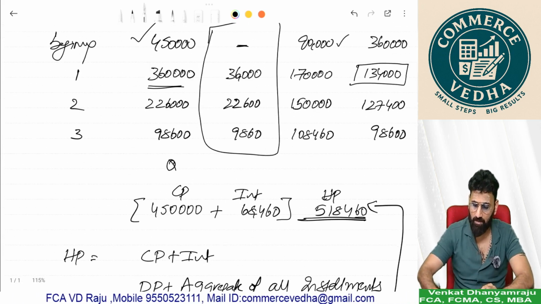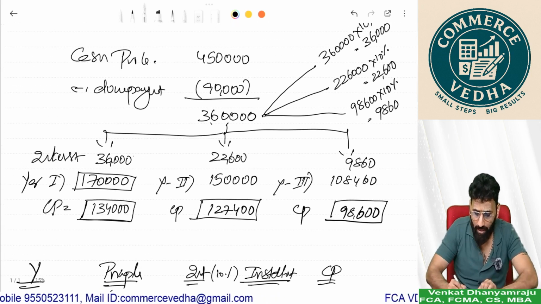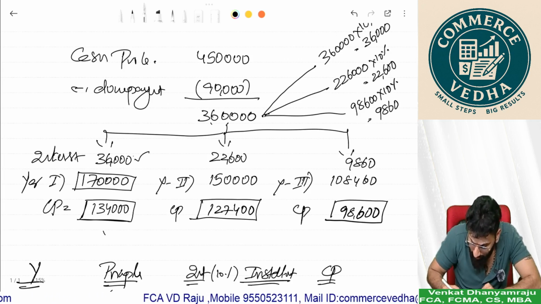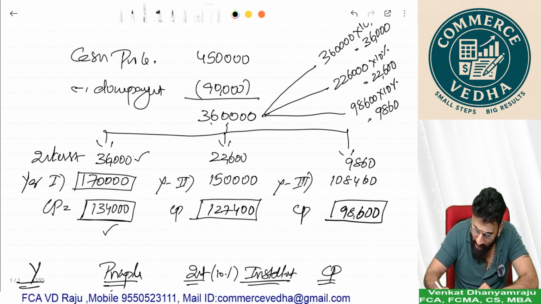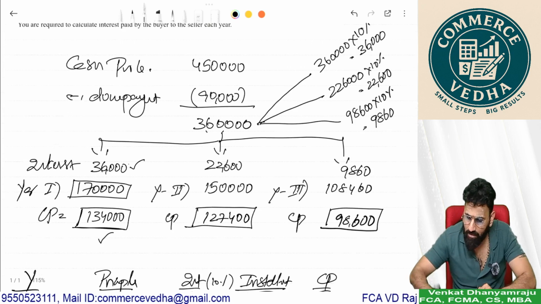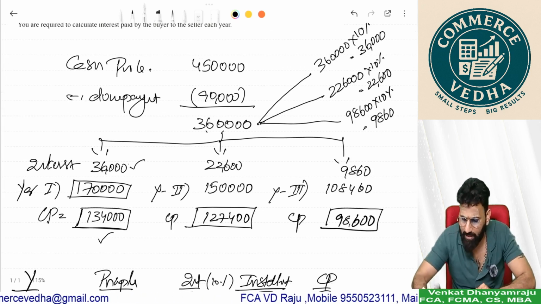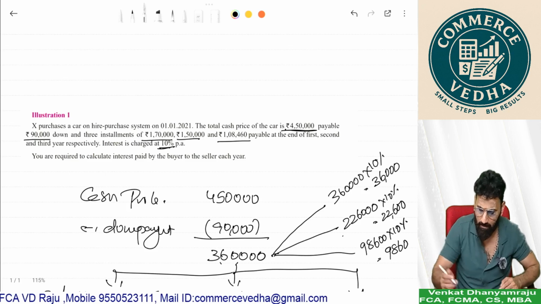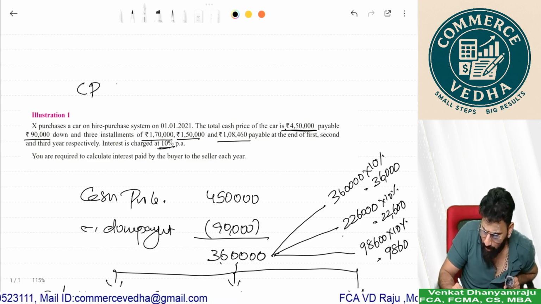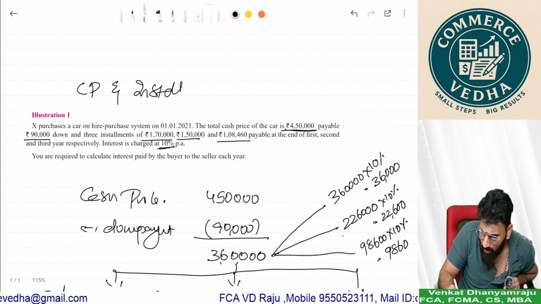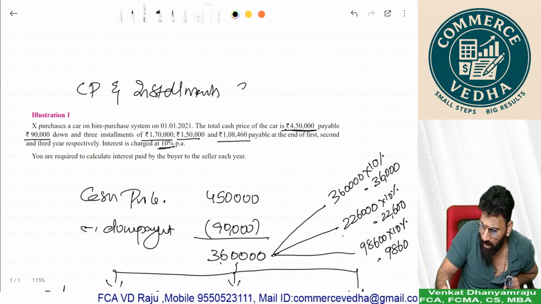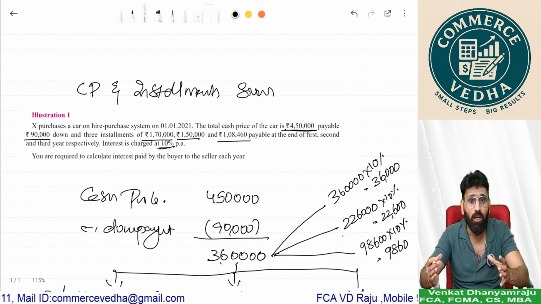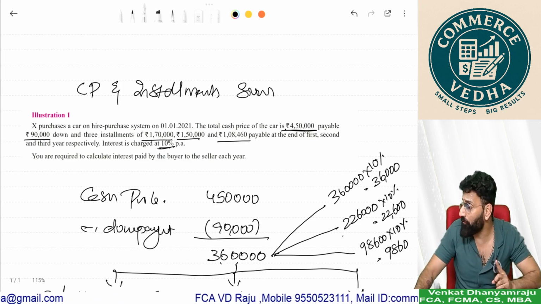So this question is asked in a different way, where installment is given. Identify the interest, deduct it from the installment to get the cash price paid. Then deduct the cash price from the total due, which is 3,60,000 minus 134, and you get the cash price balance. On that you have to compute interest. So the question here is one where cash price and installments are given. We should compute interest and overall hire purchase price. This is about the first question.